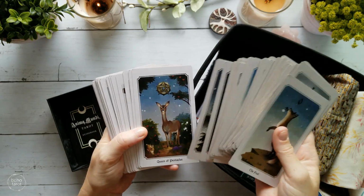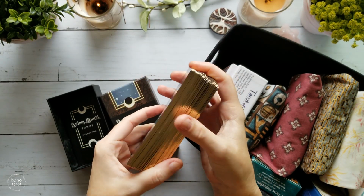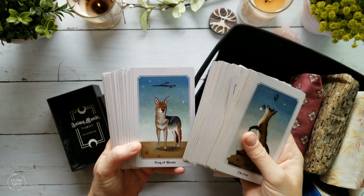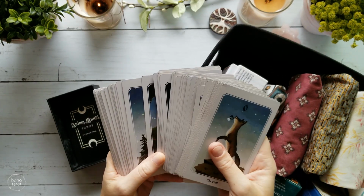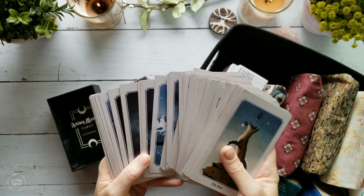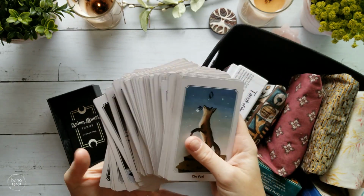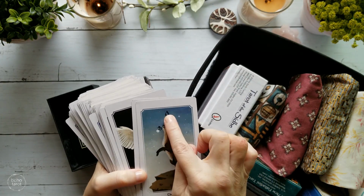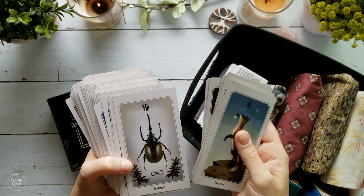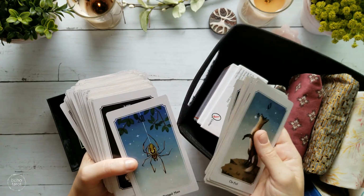But I really do like the artwork, it's really that tactile experience, those sharp edges. It's not a deck that I want to hold. It's not a deck that I want to use. So I think I'm gonna, like I did with my Guardian Angel Tarot, take the gold edges off this one and just take it down to that artwork, because it is a pip style deck, so I don't think I need the numbers. I think the majors all have the number within the artwork, so that's really wonderful, because I can take it down to just the artwork and I can know which card is which.